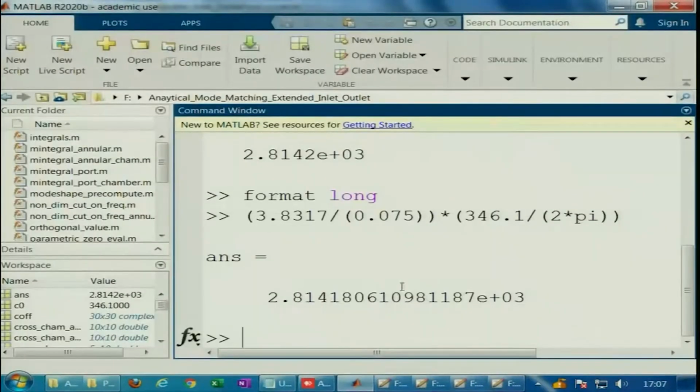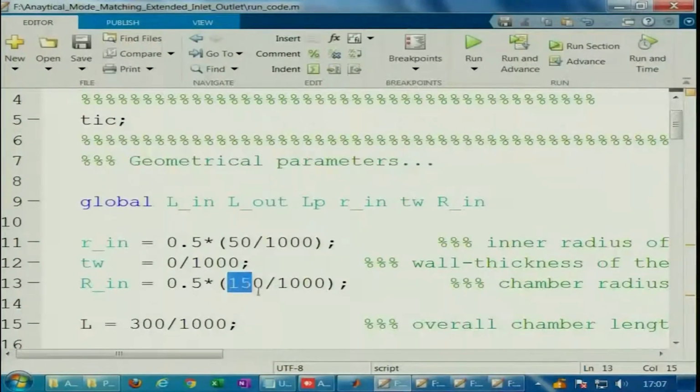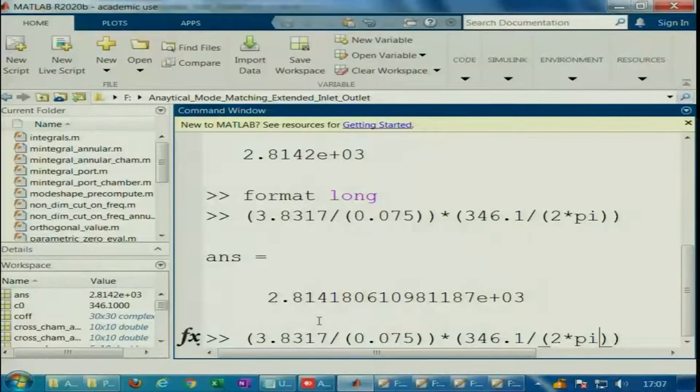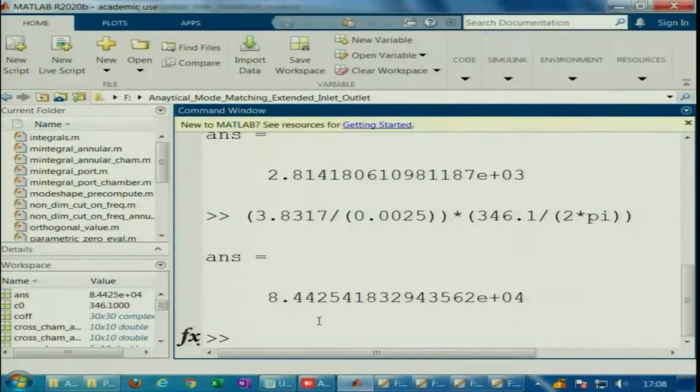So, we can do one more interesting thing, we can actually increase the diameter. But before we do that, let us also evaluate whether we are justified in considering only plane waves in the pipe as far as transmission loss is concerned. Although all the modal coefficients are computed using modal coupling, for calculating the transmission loss I think we are justified in taking only the first term, because here you have 0.025 radius. So, the first cut-on frequency will start at roughly 8443 hertz. So, we are much below that. So, it is perfectly fine if we consider only the first modal term for calculating the transmission loss, all right.